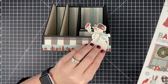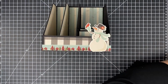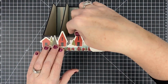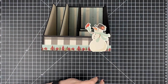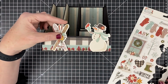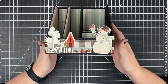I think I'm going to put him on this side. And then I kind of was looking to see what else could go on the other side. Oh, let me show you these. Look at the little houses that kind of match the washi tape. There was 3 of them. And I don't know if I want to put those there or let me keep looking. This is how I do it. I just lay stuff on and try to decide. What about these skis on this side? Maybe there? I don't know. The snowman by himself is just enough for me. I love him. So this is the layout I think I'm going to go with.